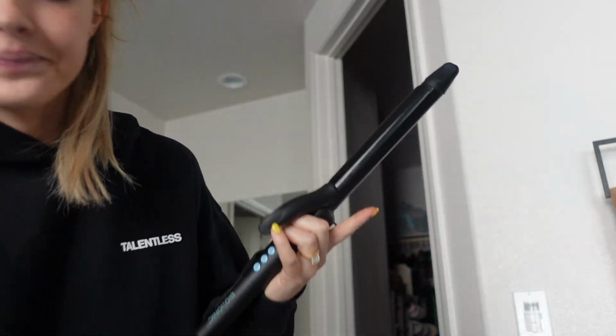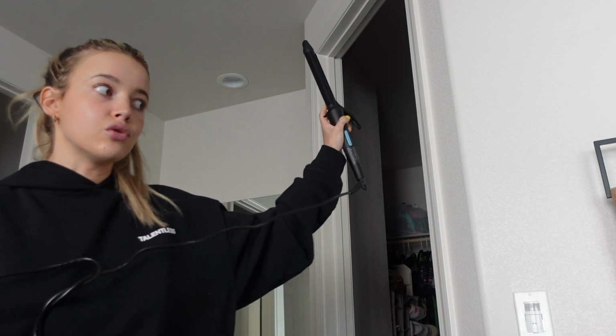I'm gonna start with saying that the curling iron that you use is so important. So I use this one. You can just get this on Amazon, but it is the best curling iron. It is very long, as you can see here. This, for example, is the curling iron I used to use. And it is quite a bit longer, and I promise it makes a huge difference.